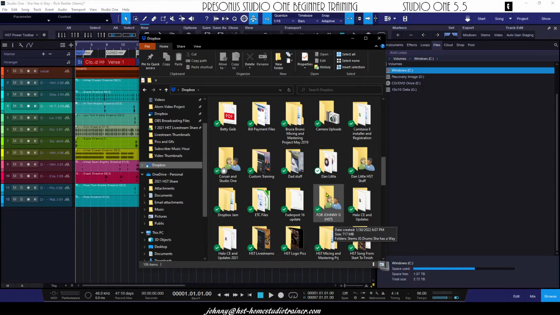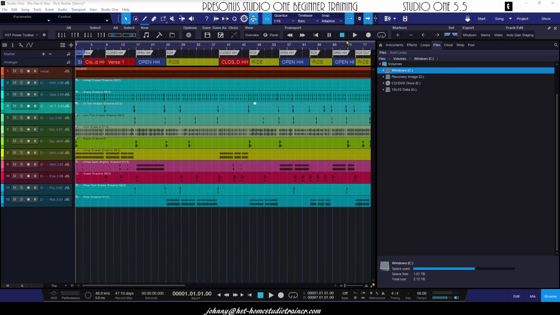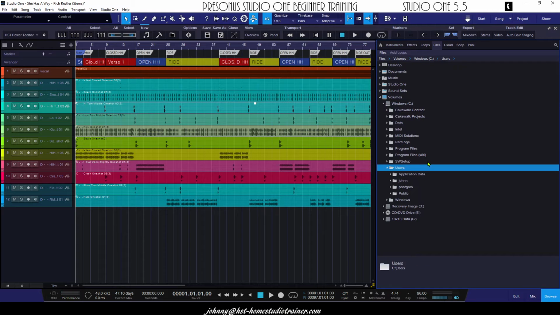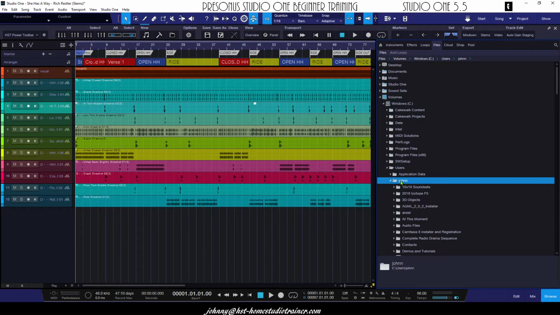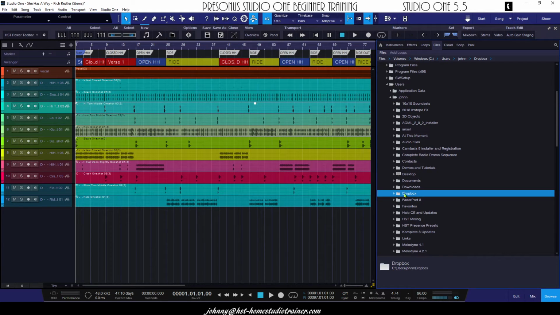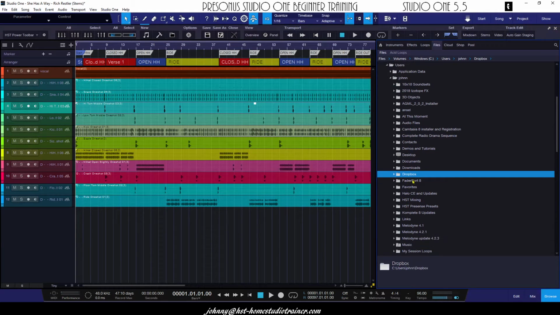So I want to add this folder to the browser. So in order to do that, we can close this here. And we can actually go to Files, click on Files, and it brings you back to the Volumes part here. So we have to search for where that folder is. So we're going to go to Windows C, and then we're going to go to Users, and then we're going to go to My Folder there. And if we go down, boom, there we go. There is Dropbox. So you can actually click on this and share the whole Dropbox folder.